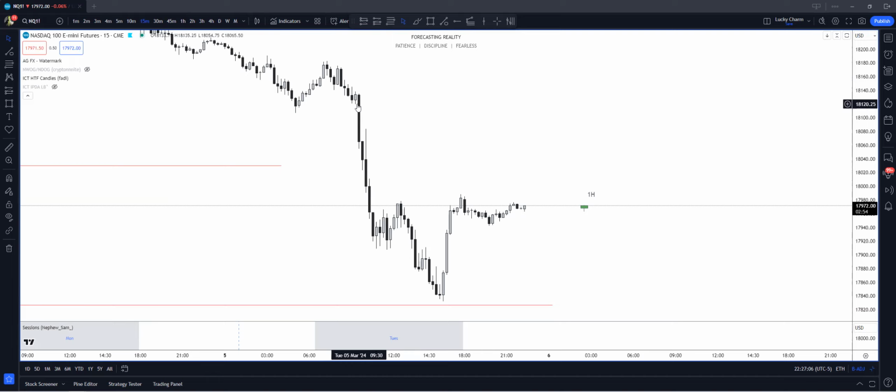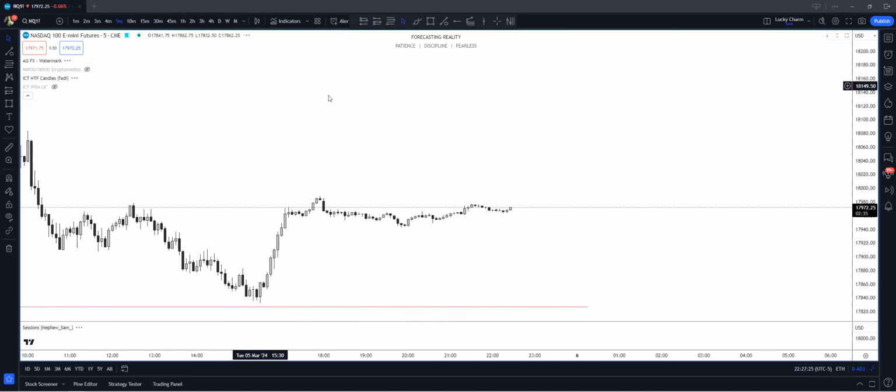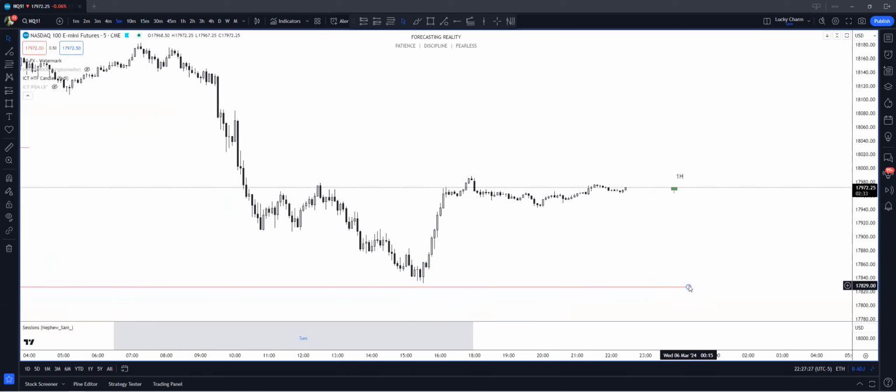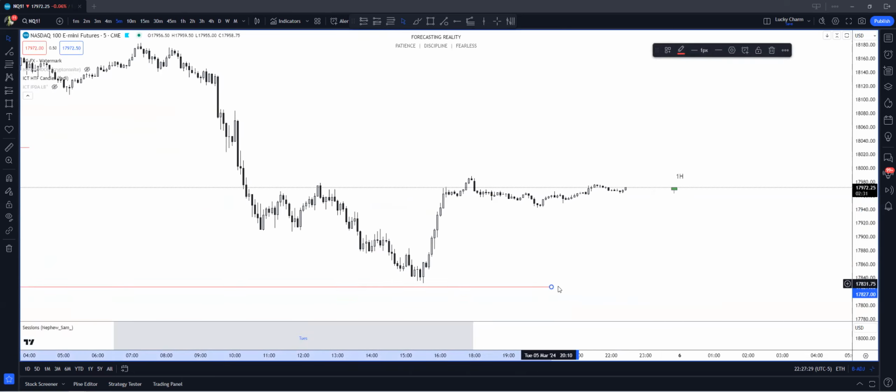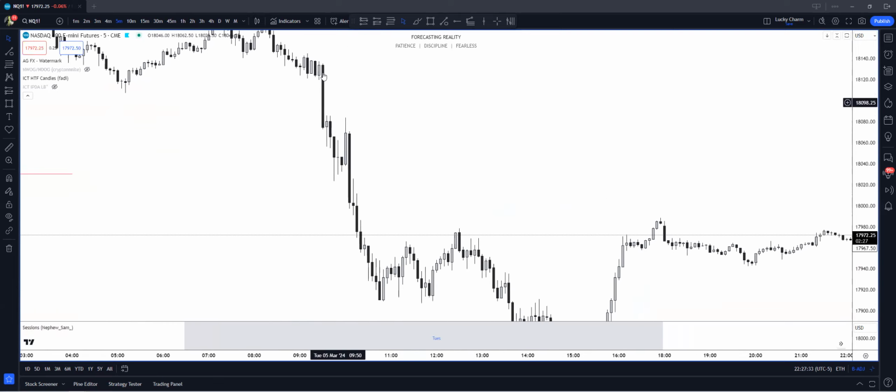But days like this where my model doesn't print, but I know the draw on liquidity, I know where price is leading into, that's going to happen to you a lot. A lot of times I know exactly where price is going, but my model doesn't print. Does it mean that my model is flawed? No. Doesn't mean the concepts are flawed. It just simply means it's a day where you have to sit out. So I know it's a broken record, but it's very important that you hear these things over and over again, so you remember it. If you look at the open today, we immediately just drop off lower.